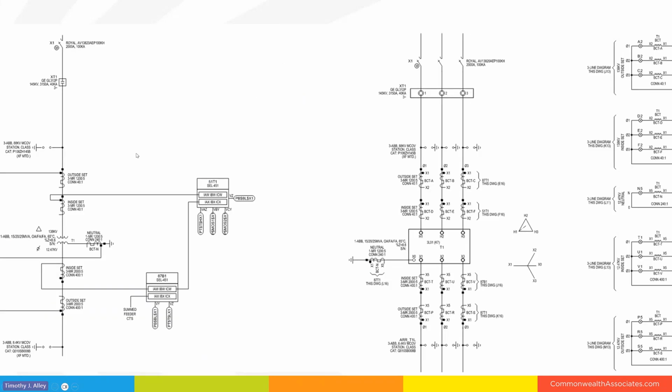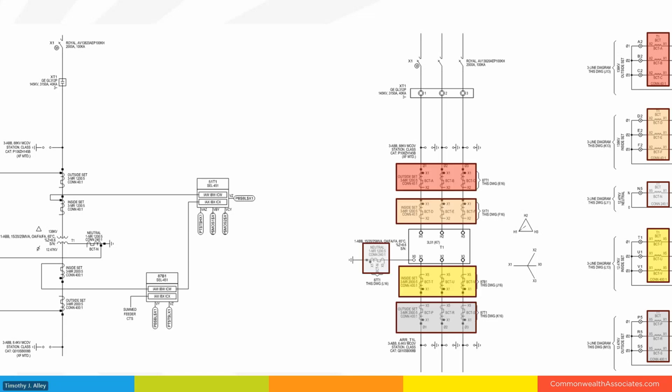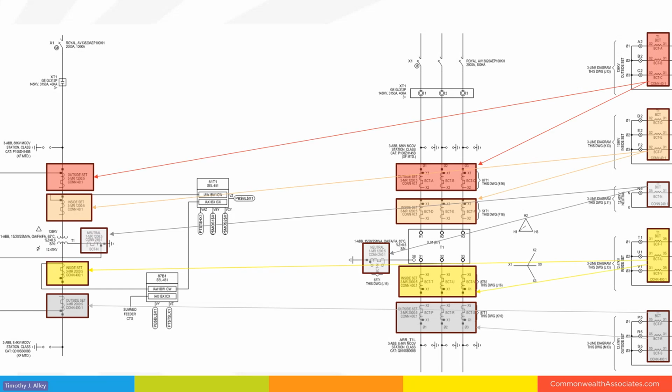So this is kind of the complete system of that CT connection. We see that this CT is the parent, and these are other parent CTs. And it's just showing the relationship of what the parent is and that these are both children to it. And the data from the parent is transferred onto the child. I can show you when I get into the demo part of it, I can change the CT ratio over here on the parent, and then AutoCAD will go through and update the CT ratio over here on the one line. It doesn't show on the three line.